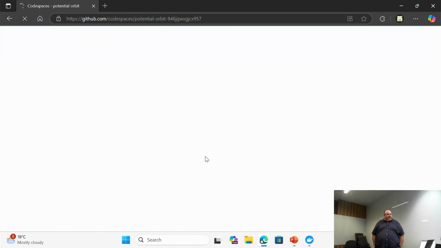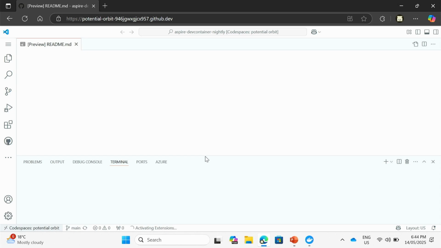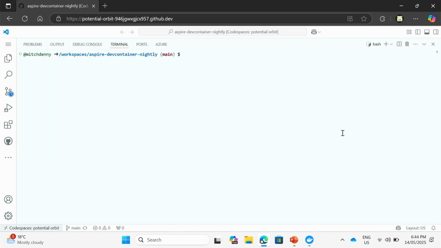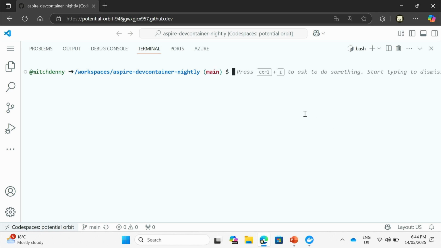And we're going to use the latest builds of .NET Aspire, and we'll just create a project from scratch. And it's going to be a little bit more involved, and we'll see how it all ties together. So hopefully everyone can see that. Can everyone see that command prompt? It's okay.